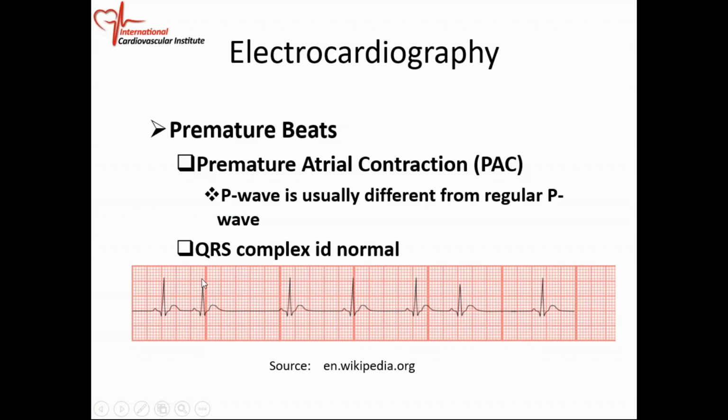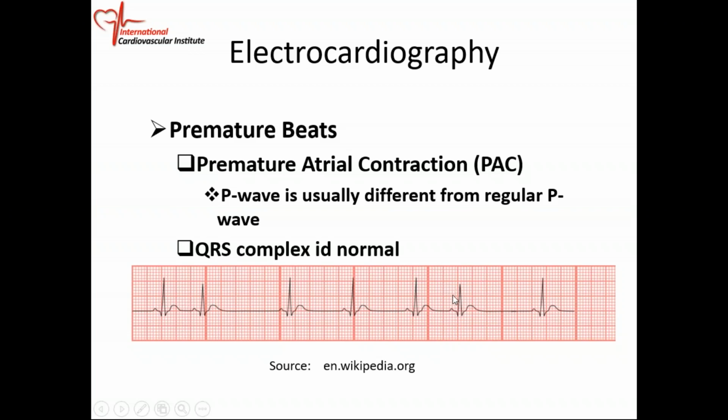And if you were to look closely, this P wave looks similar, but they're usually different. Okay, the QRS is narrow. It looks just like the intrinsic QRS, and the QRS has a P wave in front of it. So this is a premature atrial beat or premature atrial contraction. Okay, so the complex is early because this is the normal R to R interval. So you expect the other beat to come someplace about there, but it's a bit early. Okay, there's a P wave in front of the QRS, and that makes it a premature atrial beat.